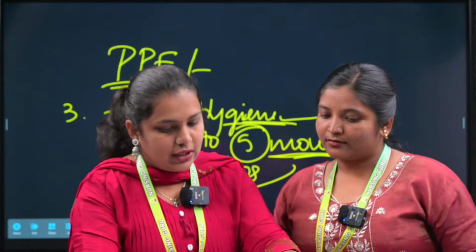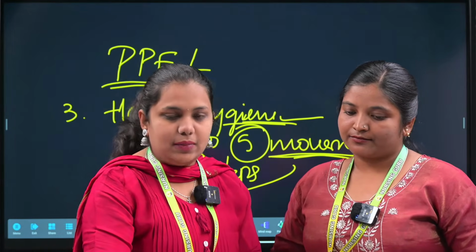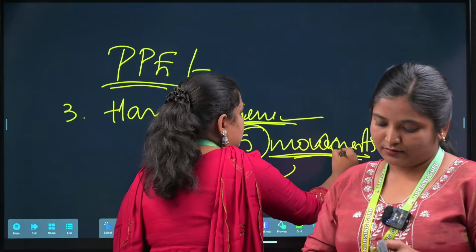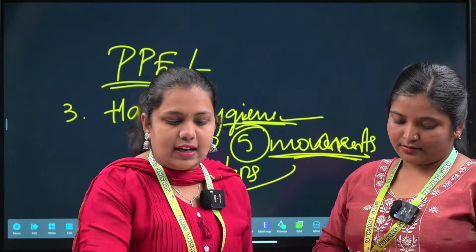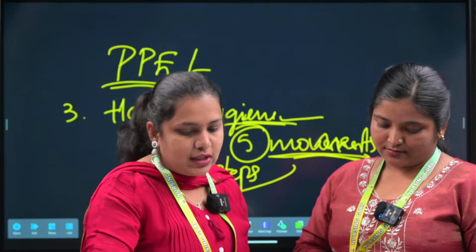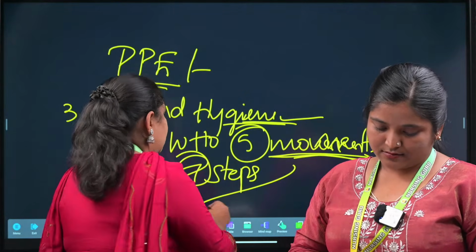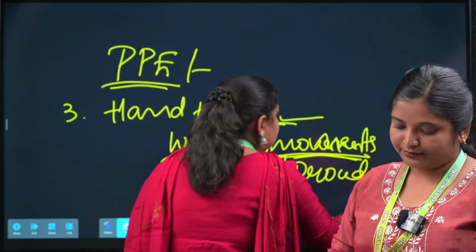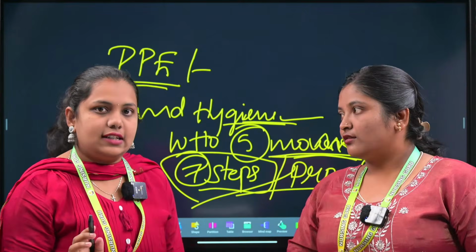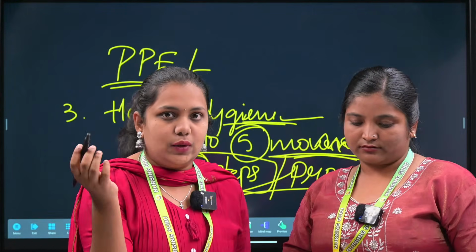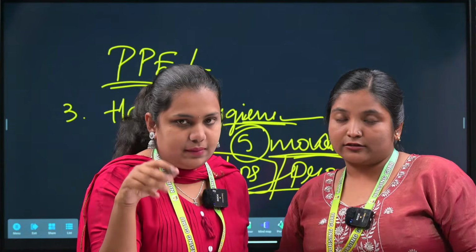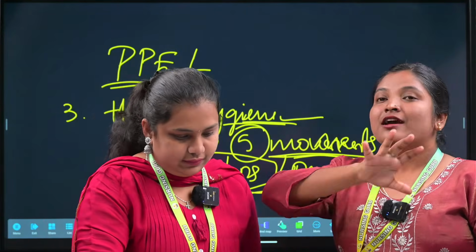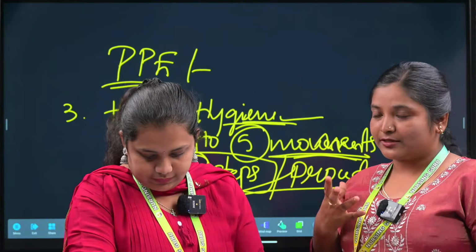So from that unit you take down the important questions. Explain WHO 5 movements of hand hygiene. Next is describe hand washing procedure and importance. That is what we call steps. Either you can write it as a procedure or you can also write it as steps. What is the importance of doing a hand wash? It is better to write the steps only. Highlight those 7 steps, because for making a schematic representation that is very easy.